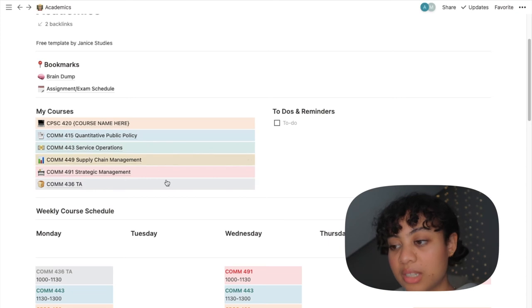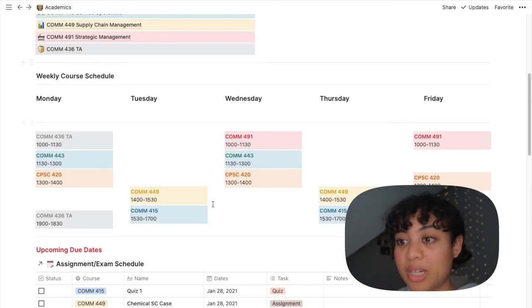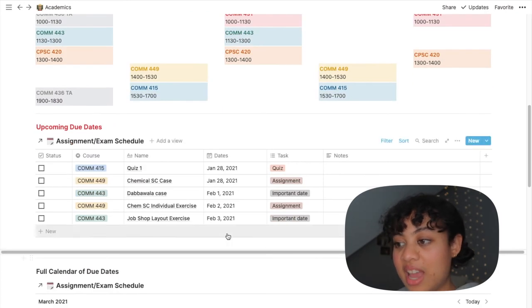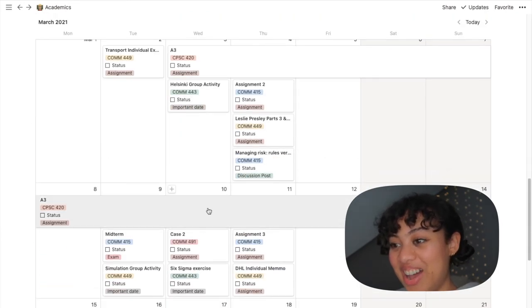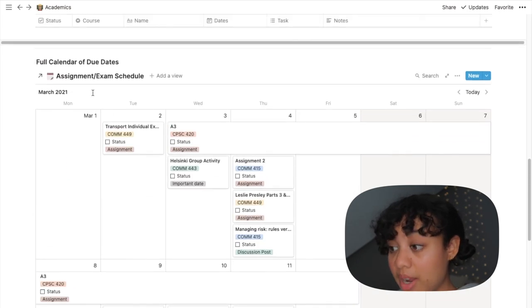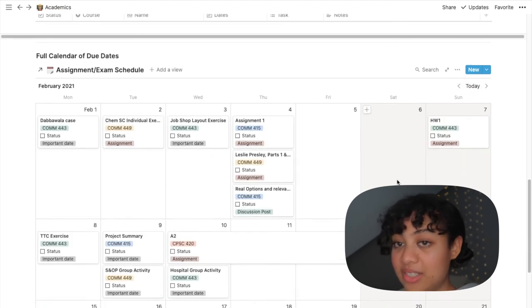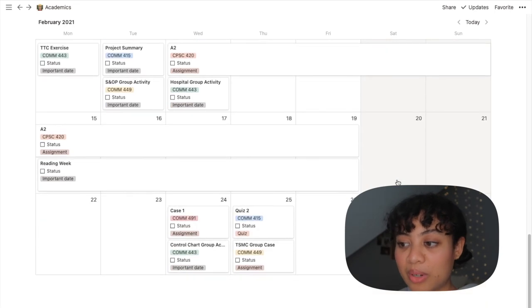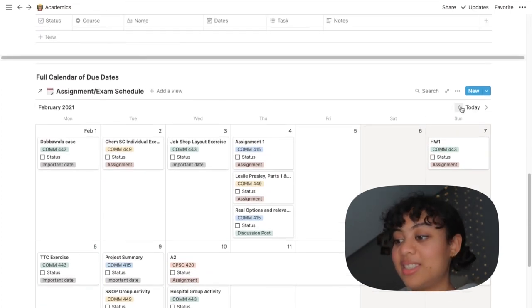But if you want to see a more full spread, I can show you my boyfriend's Notion. This is the exact same template, just kind of arranged a bit differently. But you see all his courses here, the schedule, which is absolutely unreal, all of his assignments, and everything he has to do. This is the month of March, but you can flip back through the months, but he's got a lot of assignments. And I'm sure this is a bit more similar to what other people's schedules look like. But yeah, that is about it for the academics tab.